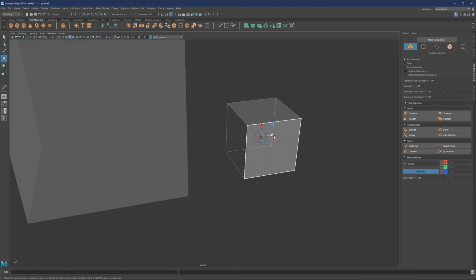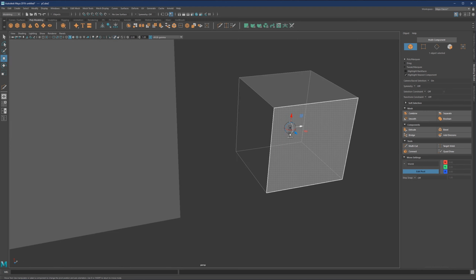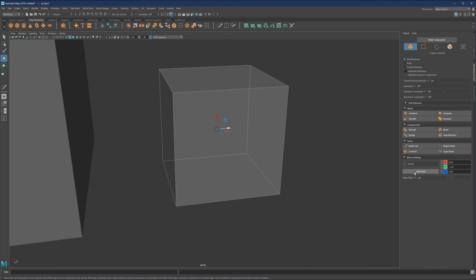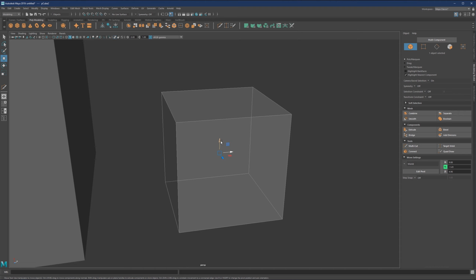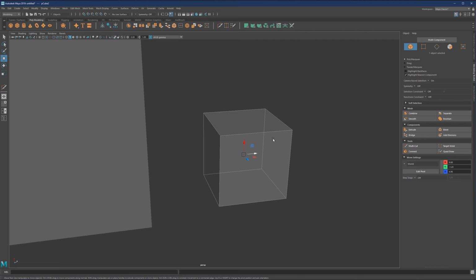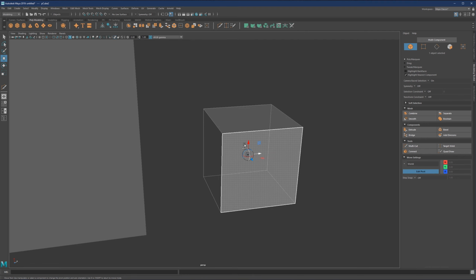You will see now that the pivot, if you check the icon of our tool, will change. And by the way, if this is too small, you can always press plus to increase the axis or minus to decrease the axis to the size that you want. So I'll just increase it for now and go to edit pivot so that you can see the difference between how it looks in edit pivot and normal pivot. The same thing will happen if you hit D on your keyboard, it will activate the same thing. In many situations, you will use this D hotkey. So for now, I'll just set D as the hotkey to modify this pivot.